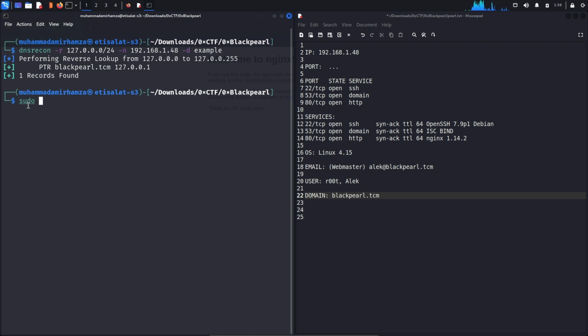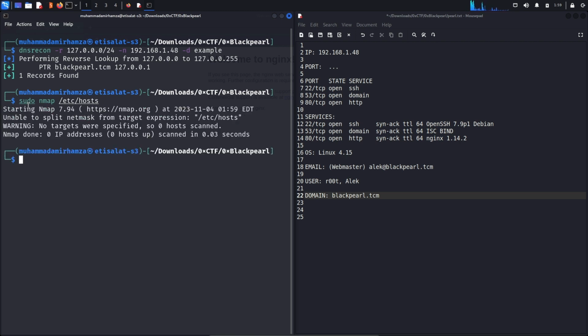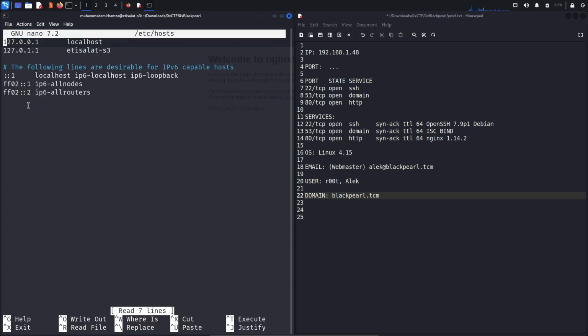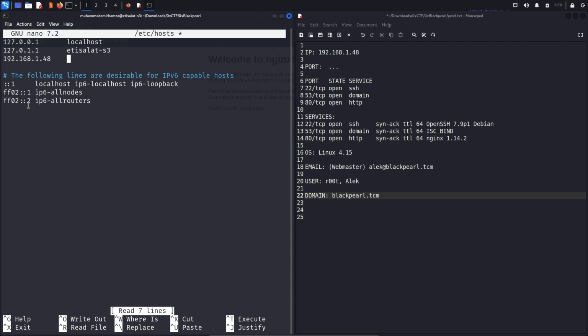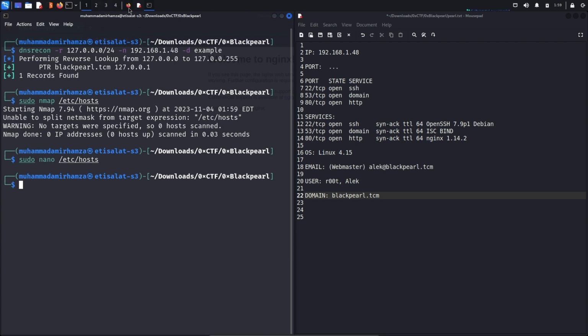So I will type here sudo nano /etc/hosts. Sorry, I typed nmap, I meant to say nano. Here I will type the IP address of the victim, 1.48, and also type the domain name blackpearl.tcm. Save it, close it, and let's try this time.